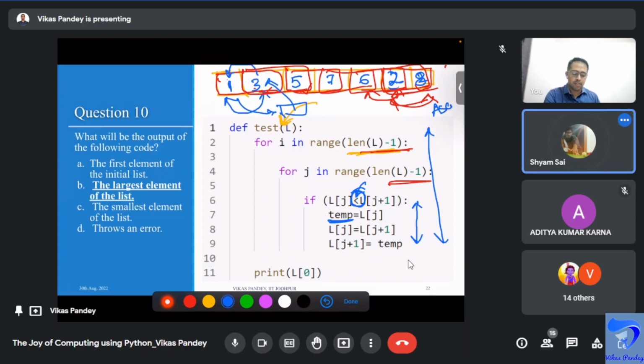Okay, sir. Got it, sir. Yeah. So similarly, this thing will be repeated, and how many times? As many times as there are elements, that many times this whole thing will be repeated. And in the next loop, 7 will reach here, and the rest will remain like that. Then 6, 5, 3, 2, 1, like that. It is being arranged one by one. In fact, we will not need the last loop, because if the other elements are arranged, the first element is automatically arranged. Okay, so that is the way it is done.